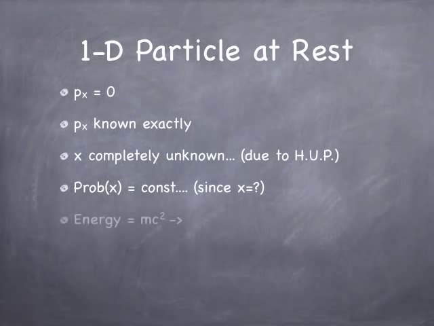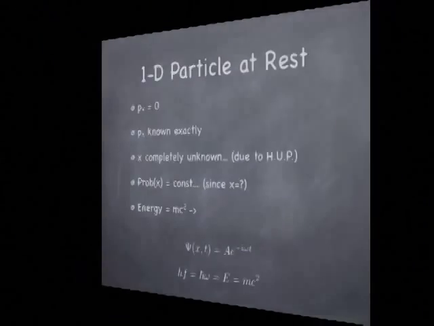What about its energy? Well, if it's at rest, its energy is its rest energy, which is just mc squared. So that tells us everything we need to know to deduce the wave function directly. We know it has to vary in time, according to its energy, and we know it can't vary in space, because we don't have any idea what its position is. We do know what its energy is, because we know it's just the rest energy. So that tells us omega. Omega must be mc squared over h bar.